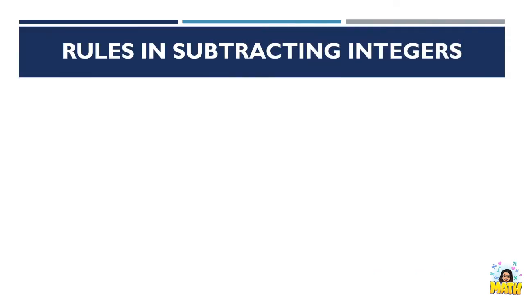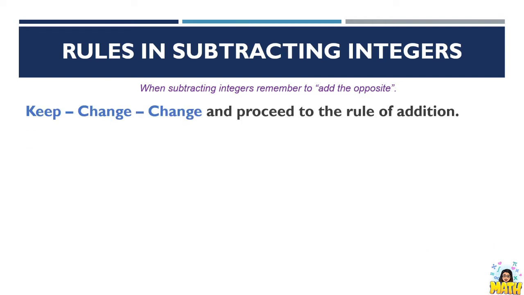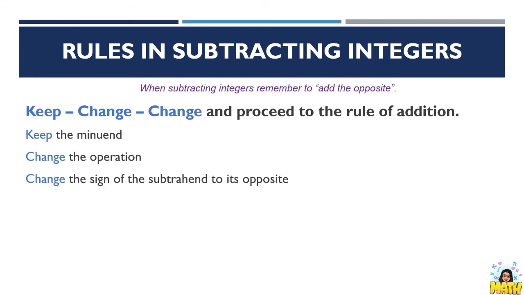So here is the rule in subtracting integers. When subtracting integers, remember to add the opposite. Tandaan na lang natin itong rule na ito. Keep, change, change, and proceed to the rule of addition. Remember to keep the minuend, change the operation, and change the sign of the subtrahend to its opposite.